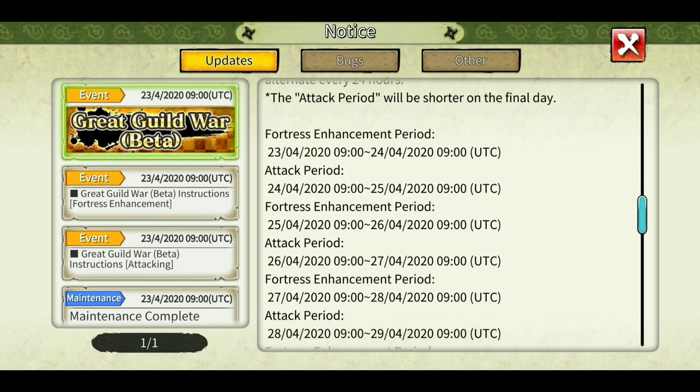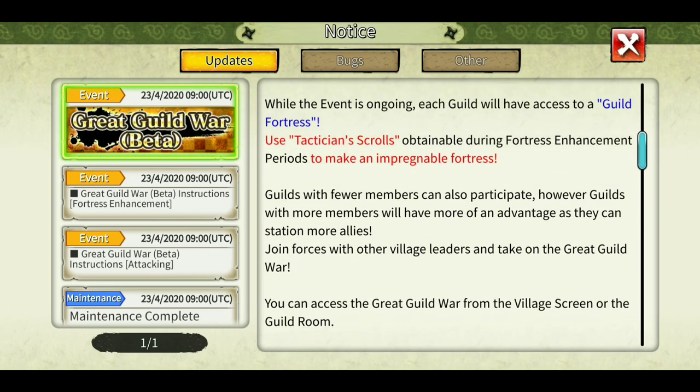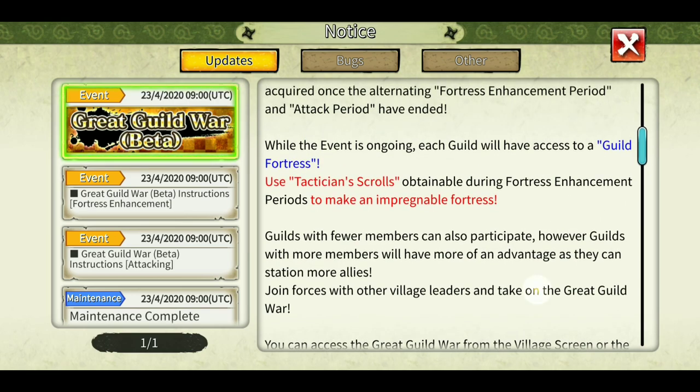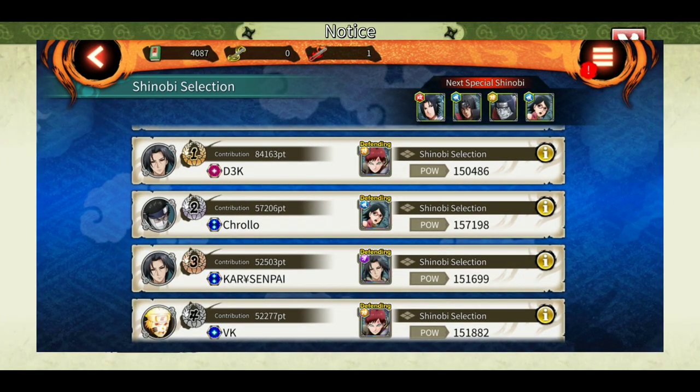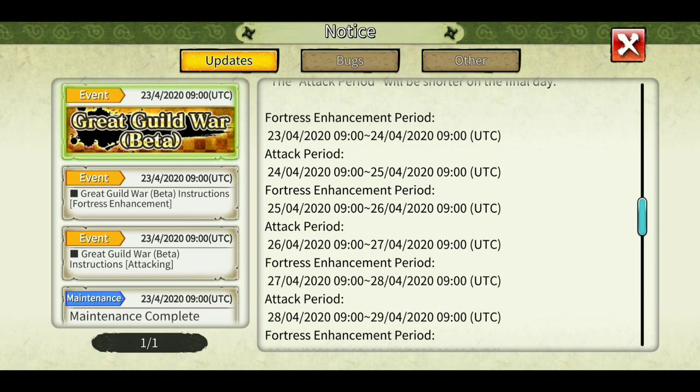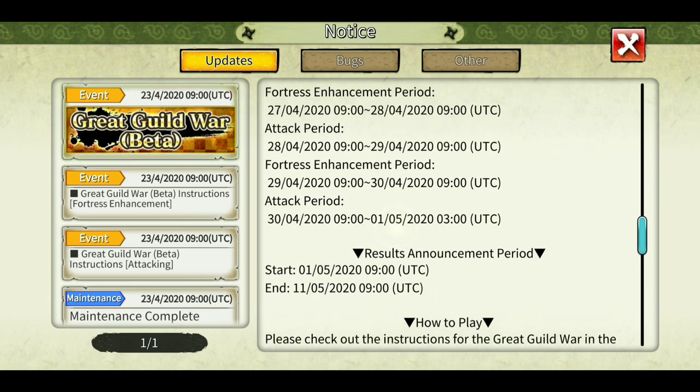For now we have Fortress Enhancement period, so in this you just have to keep on playing missions and get certain rewards which are called tactician scrolls. When you use these scrolls on your guild fortress installation, you enhance them, and when you enhance them you get contribution points, and according to your contribution points you are ranked in the guild. Every guild has top 8 places: the top 4 shinobi will be placed in the final room, and the other 4 shinobi will be placed in the defense room. This keeps alternating every 24 hours, and it will end on 30th of April.